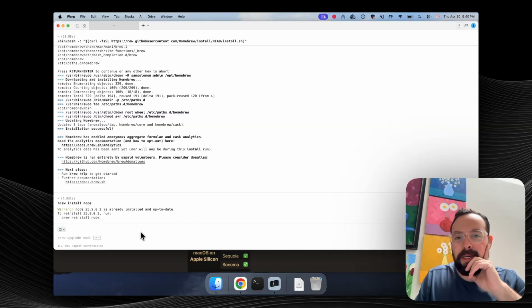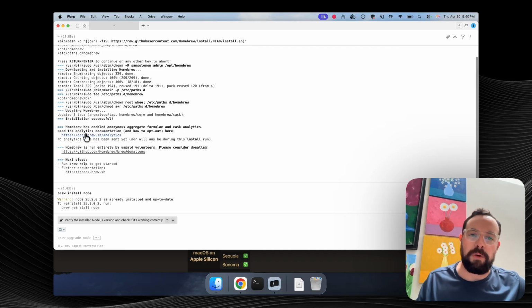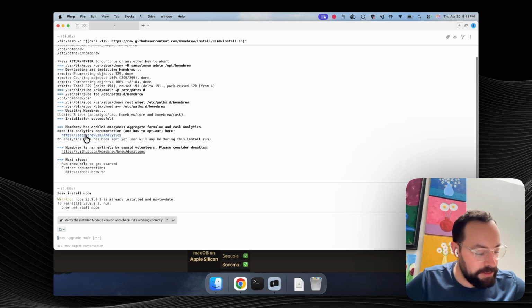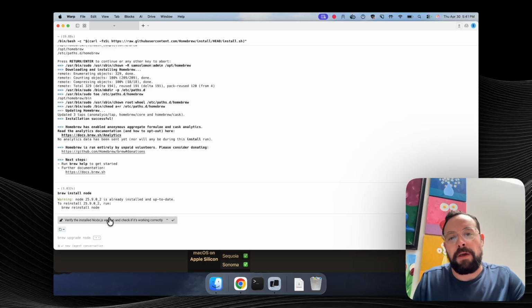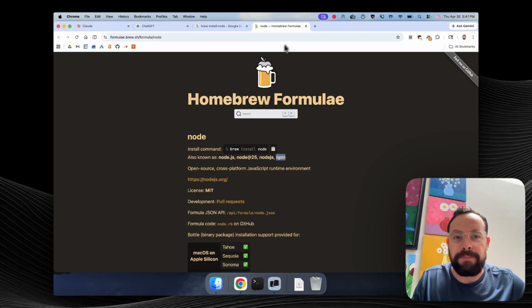And let's see. It's already installed and updated. If you didn't have it installed, you'd see something very similar to this before, where you'd see some kind of downloading animations and it would install Node. Now we're at a point where we can install Claude and Codex. Actually, I'm going to give you three options here, depending on what you signed up for. So if you signed up for Claude, let's see.